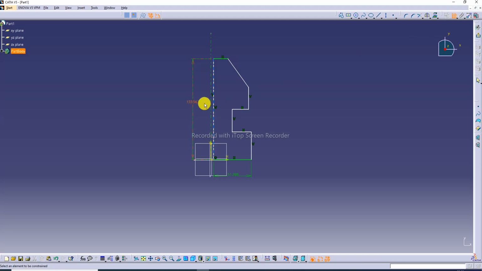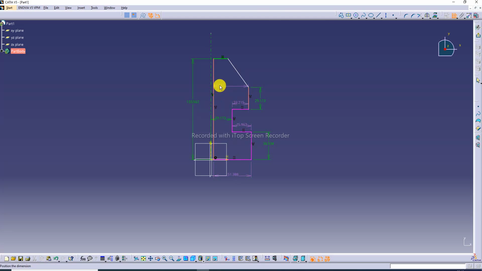This point is 20, and this point, and also this point, mention here.